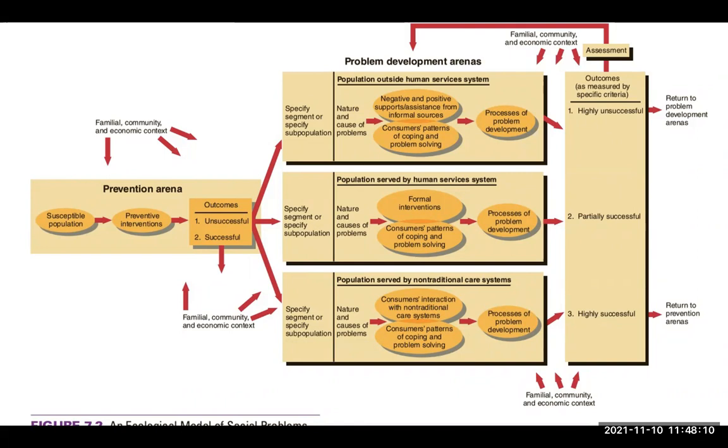So again, it is useful in problem analysis to use a typology of recipients. So this typology of recipients, they can be classified in regards to manifestation of outward behavior, symptoms, or characteristics that differentiate them. Chronicity, so for example, how long recipients have been using services, or by demographic characteristics.